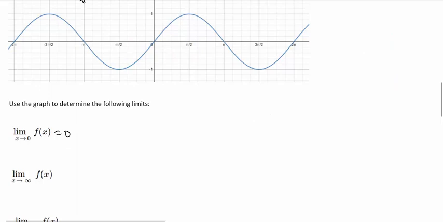Now the second part of the problem has us evaluating the limit of the function f of x equals sine x as x approaches positive infinity. So on the x-axis, as you move to the right, the x values get larger and larger without bound. You can kind of think of that as it is approaching infinity. Although using the term approaching infinity is a little confusing because you actually don't get closer to infinity. In fact, you never even get halfway there. But you could think of it as x gets larger and larger and grows without bound.